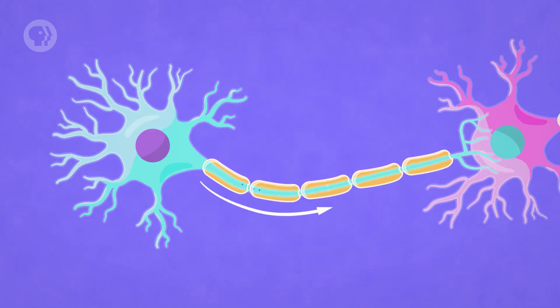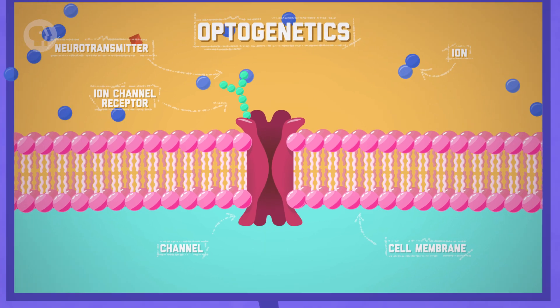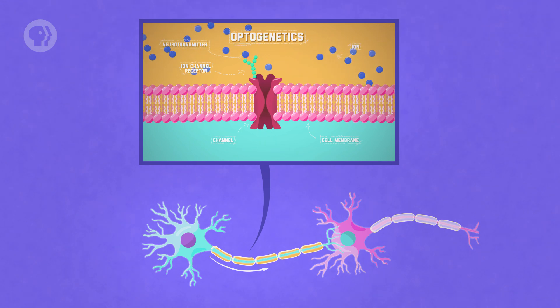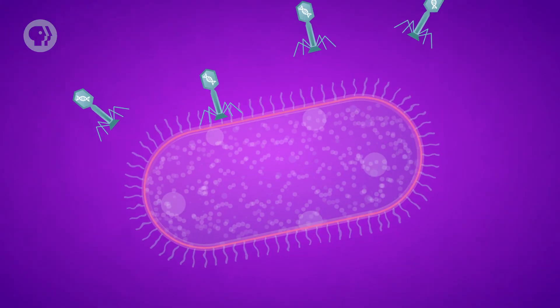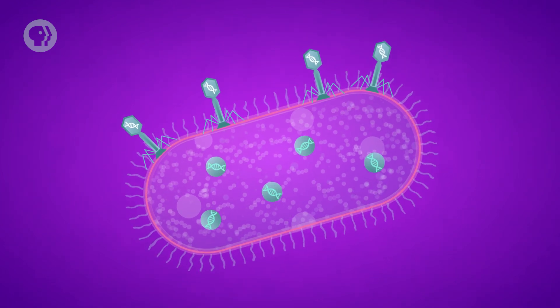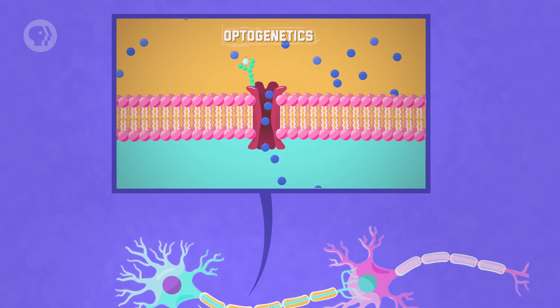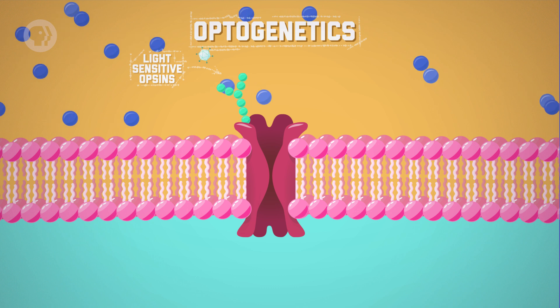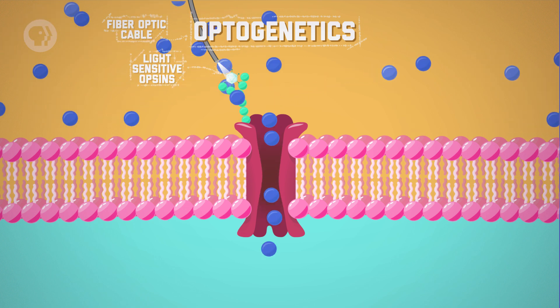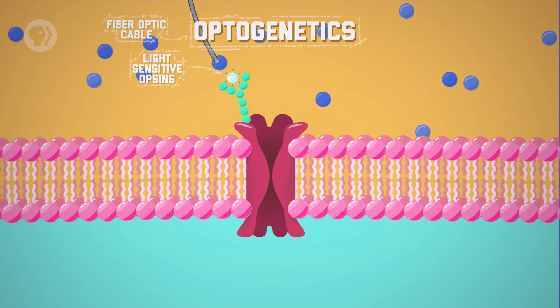Changing the variables and measuring the outcomes – that's the heart of scientific testing. Brain cells have certain proteins on their surfaces called ion channel receptors, which are chemical channels into the cell that act like switches. They activate or deactivate brain cells when a chemical, like a neurotransmitter, hits them. Viruses are usually bad news for the organisms they're being hosted in. Certain viruses can attack a cell's DNA and insert rogue bits of genetic code, making the cell malfunction. But because some viruses can introduce DNA to cells, they can also be put to good use for genetic engineering purposes. Viruses modified to carry certain bits of DNA can give a cell light-sensitive proteins, called opsins, embedded in its ion channel receptors. Do that to brain cells in a rat, and you can turn those cells on and off by beaming pulses of light directly to the cell using fiber-optic cables.